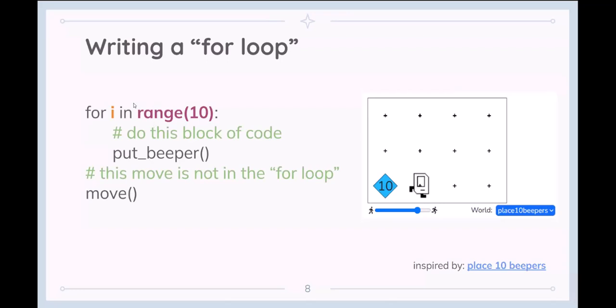So what's really happening is range gives you a list of numbers. It'll be 0 to 9 since 10 isn't inclusive. And what's happening in Python is I is basically representing 0, and every time it does one iteration of the loop, it increments. So I becomes 1, then 2 and 3, and 1, 2, and 3 are obviously within the range of 0 to 9. So it'll keep doing that until it reaches 9.